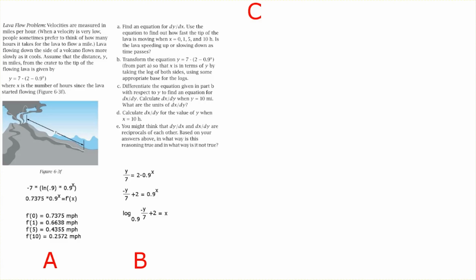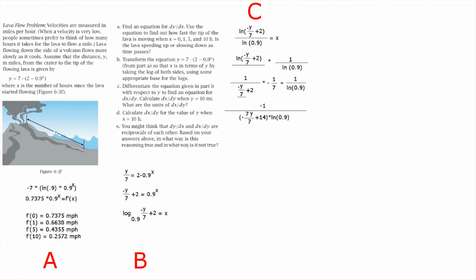Part C then asks for the derivative of the velocity formula found in Part B. To do so, the equation must be in terms of natural logs, which means using the change of base theorem. The change of base theorem states that the log base b of x is equal to the log base 10 of x divided by the log base 10 of b. Log base 10 is then equal to the natural log of the same value.